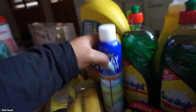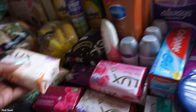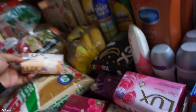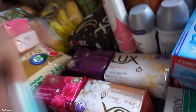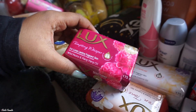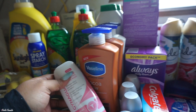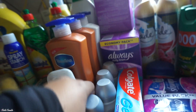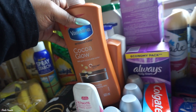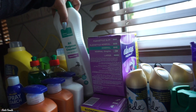We have two of these Sunlight dishwashing liquids. We have this spray starch for easy ironing. We have some Kotex pads back here. We have the Lux bar soaps — same scent as last time: white rose and almond oil, fresh rose and almond oil, jasmine and silk essence oil, white lily purifying clay and vitamin B3, wild peony and ylang ylang, and exotic blooms and juniper oil. We got one Gynegard. We have four Invisible Dry Dove roll-ons. We have three Vaseline lotions — two Cocoa Glows and one Advanced Repair. We also have two of these all-purpose cleaners: lavender and lemon.